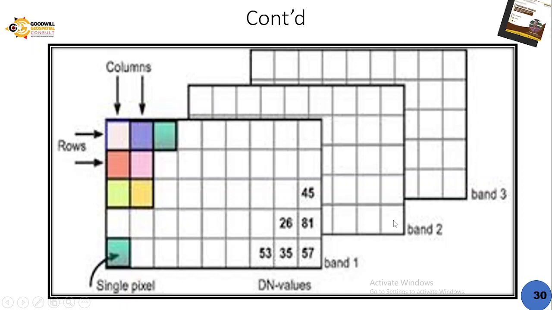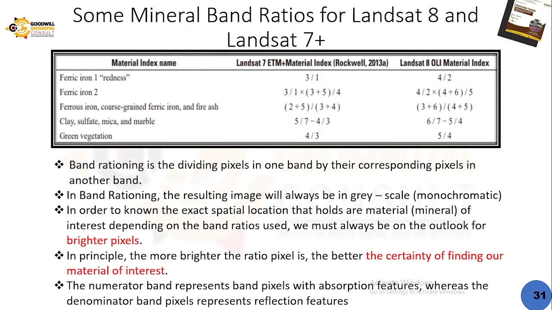But anyway, we are not going to work in digital numbers. These digital numbers, they are raw values. They are not spectral values. They are not wavelength values. So it's just a coded aspect of it. But when we are pre-processing the image, we have to do what we call corrections. We have to convert digital numbers to spectral numbers.